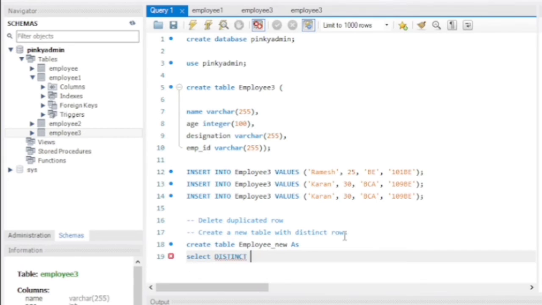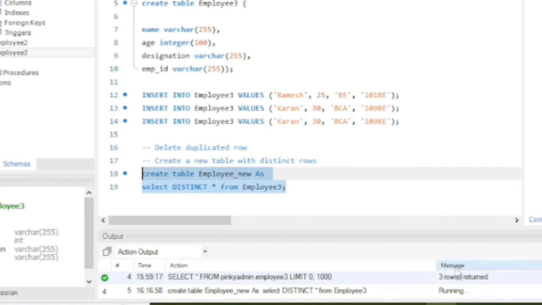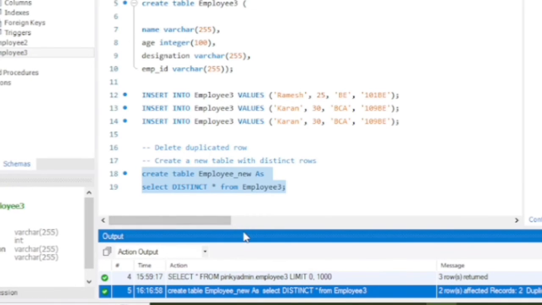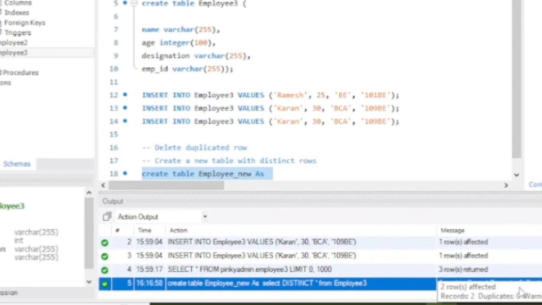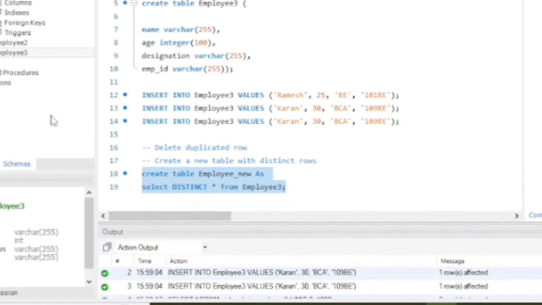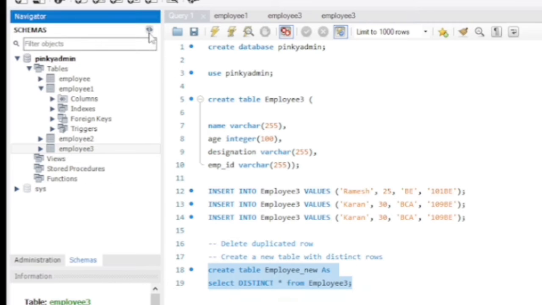So now delete the duplicated row from the employee 3 table. Create table employee new as a new table name as select distinct star from employee 3 table.